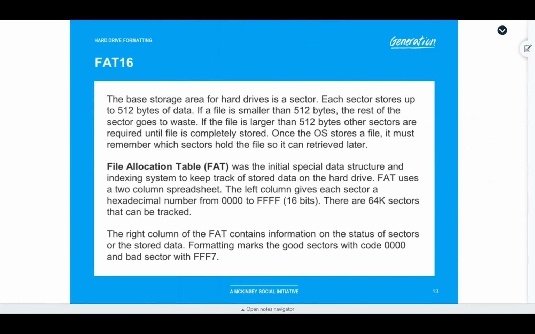All right, FAT obviously stands for File Allocation Table. It is the oldest one, and it stores all information by sector. Each sector within FAT16 stores up to 512 bytes. So in this particular case, if you're putting in a file and say it's 530 bytes, it would require 2 sectors in order to store this file. So you would have an additional 20 or so bytes, and the remainder of that sector would have to be used up by additional bits. You couldn't store any additional file within that because it stores it by sector.